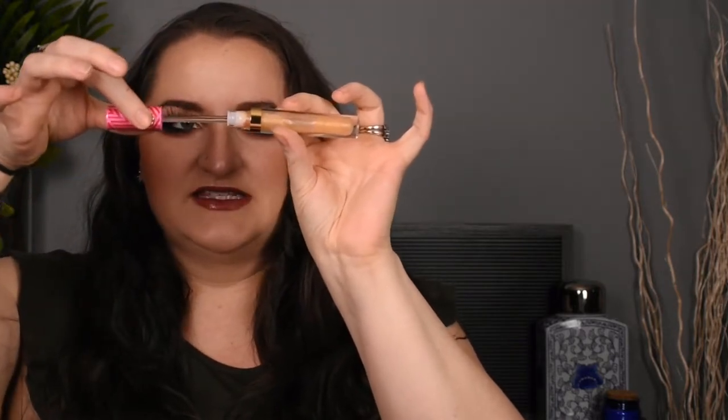Alright. So of course there's a little bit of transfer from the lipstick onto the gloss, and that's just fine, but the packaging for the lip gloss is a little tricky. It's a spring packaging, and there's this gold button, and you push the gold button and that releases it, but it creates a lot of tension to actually put it back together again. And then this does spin, but it doesn't do anything, it won't come off from spinning. So I guess that makes it really friendly for being in your purse, if this was going to be your purse gloss, so can't blame them for that.